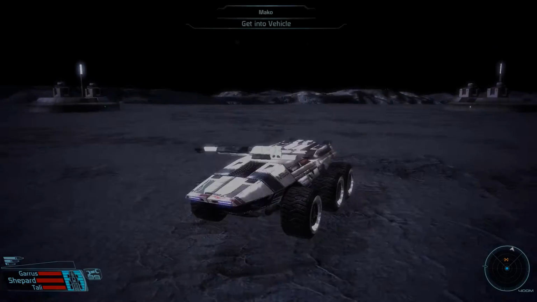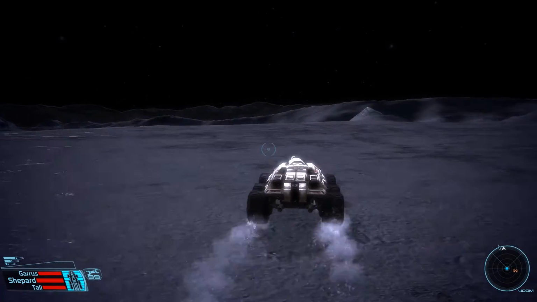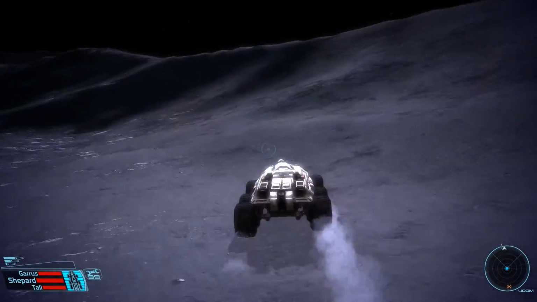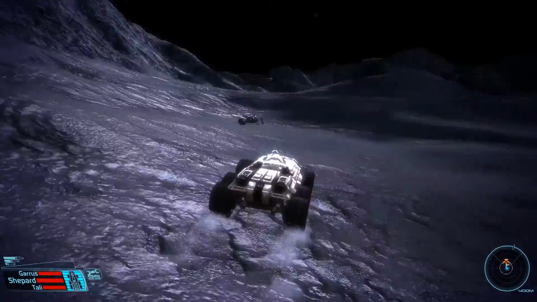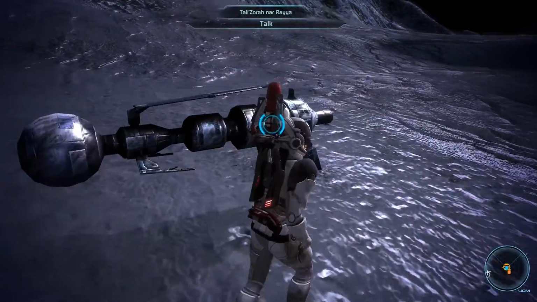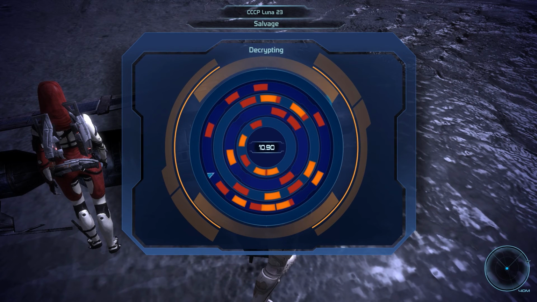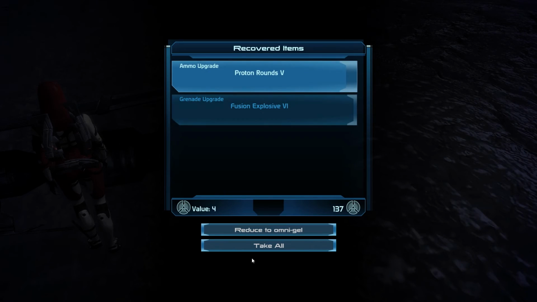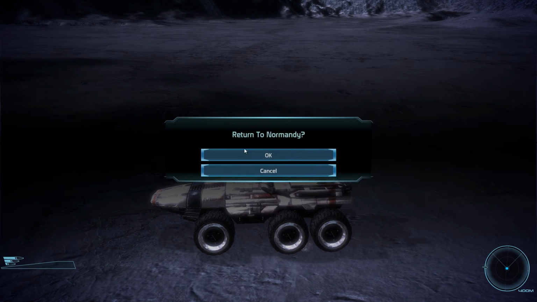Back outside, we can hop back into the Mako, but let's not return to the Normandy just yet. There is one more location worth checking out, and that is marked on the minimap right here. We have now reached our destination and can step outside of the Mako again, only to discover the remains of the Luna 23 moonlander. That is a moonlander that was actually shot up to the moon in 1974, but due to damage while landing could never return. We can now successfully salvage that for some upgrades, and then hop into the Mako and return to the Normandy.